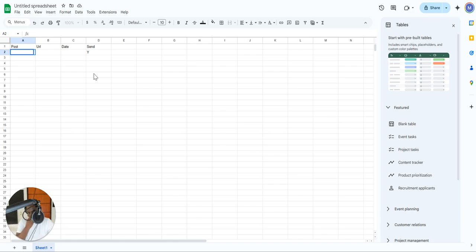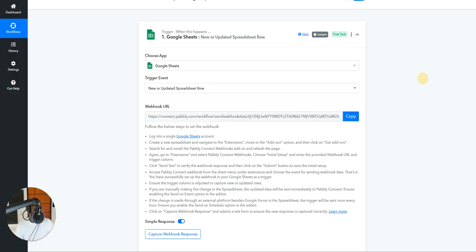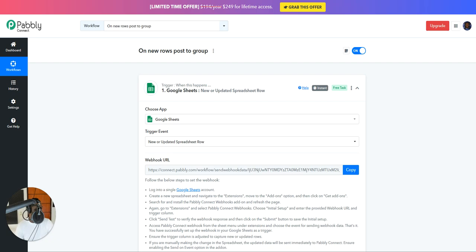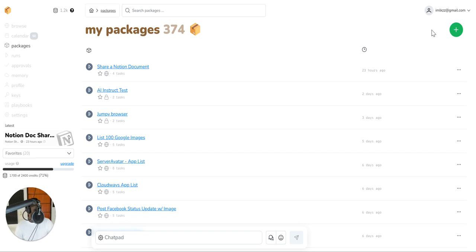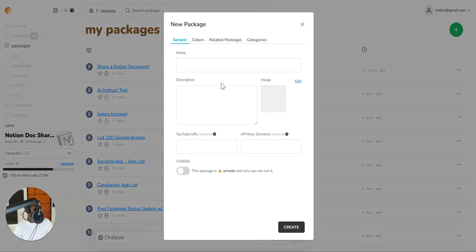So let's do a test now in packages, okay? I think it's time to create a package, all right? And with packages, you have to think of it this way. When you make a package, you're going to want to test it every step of the way, okay? A good package takes a good amount of time to make, but once it's done, it runs instantly and saves you a bunch of time, okay? So let's create a new package, and let's call it Google Sheets row, testing formation of a Google Sheet, okay?